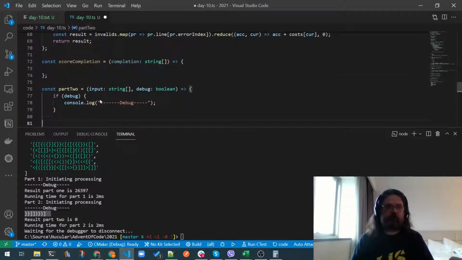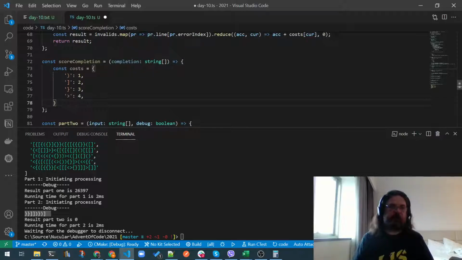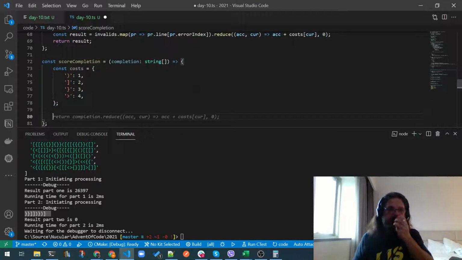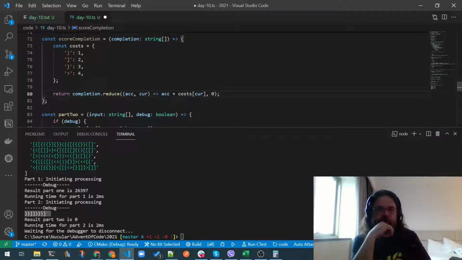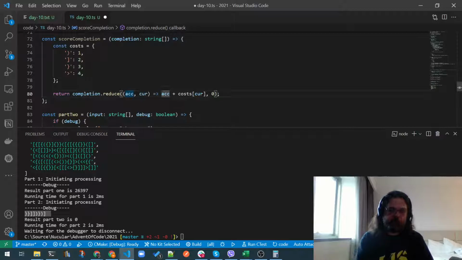The costs will actually be a constant here. We're going to reduce it, but the reduce process will be quite a bit different. We need to multiply the accumulator by 5 and then add the cost.